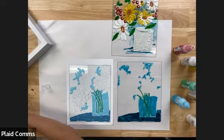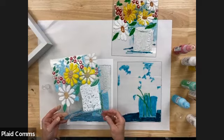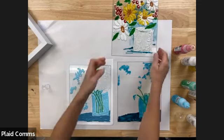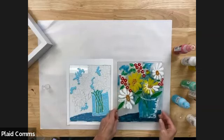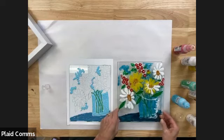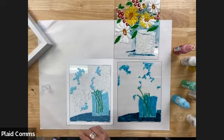So even though I added, remember we added that little bit of blue on our table. So we're adding the same color thinking, well, we don't need it on both spots, but once it's dry and you layer it with a half inch in between it, it's hard to see right here, but it just gives you some dimension. The way that light comes through it is different. You'll really be able to see a lot of details in that once it's dry and framed.